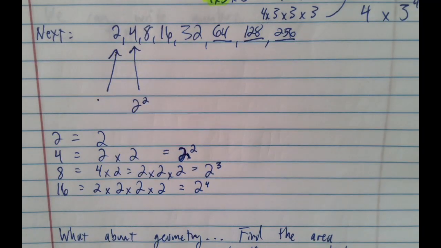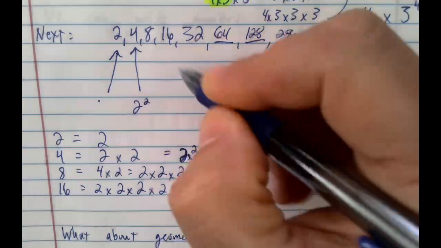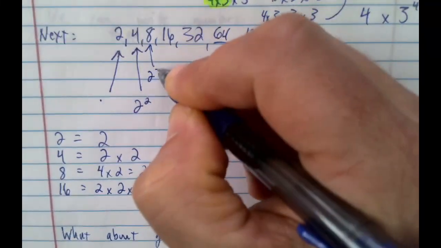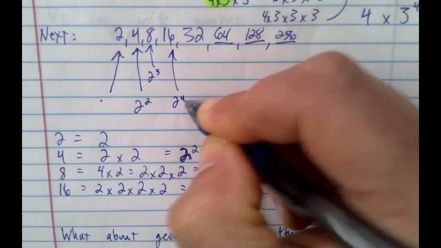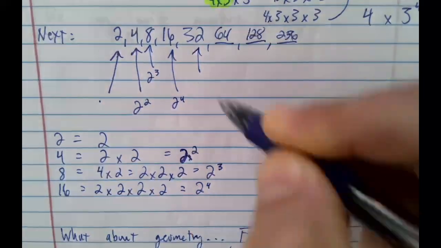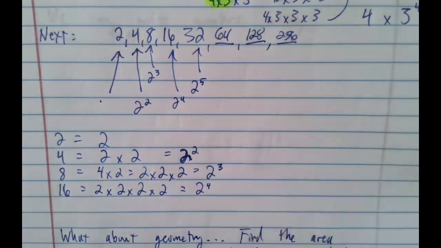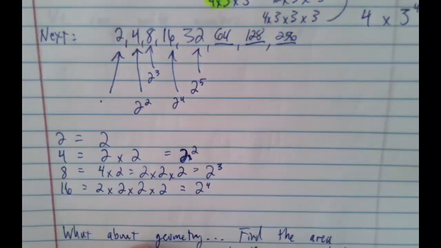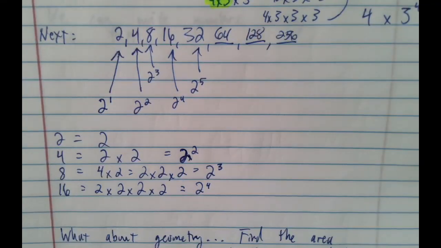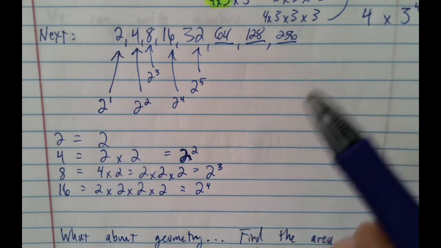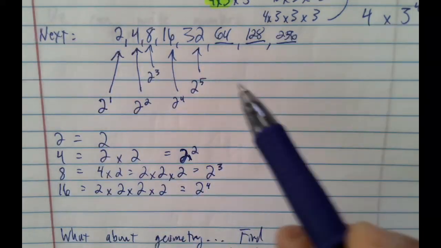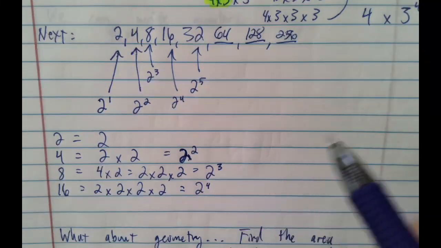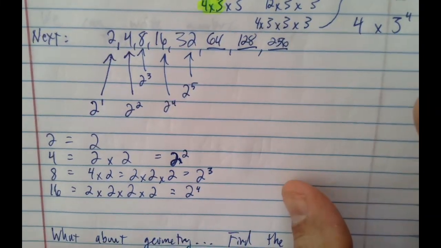So, what does this mean for us? This means we can represent this pattern. That 8 is 2 to the 3rd, that 16 is 2 to the 4th, that 32 would be 2 to the what? 2 to the 5th. Well, if we work backwards, what must that mean the 2 is? That is going to be 2 to the 1st power. You might call that an identity power, but this is the gist of today's lesson, that we can represent repeated multiplication with exponents.